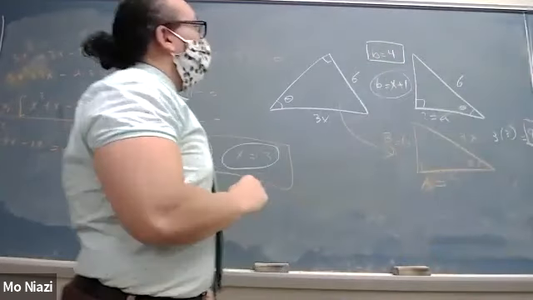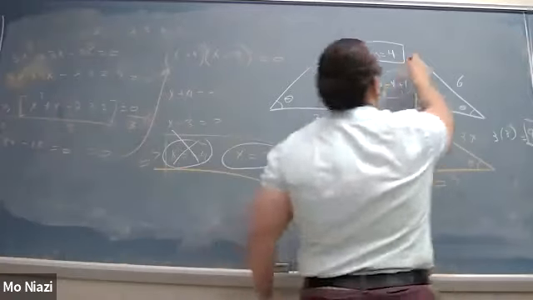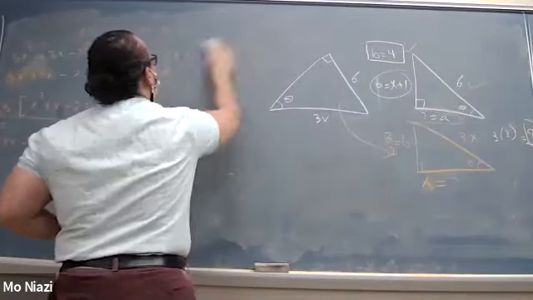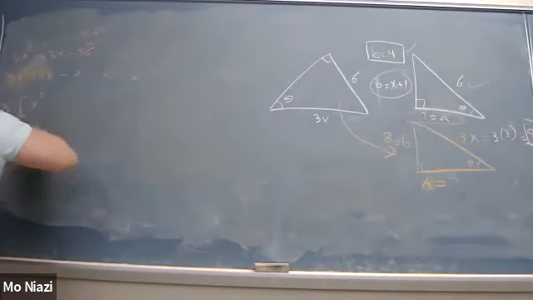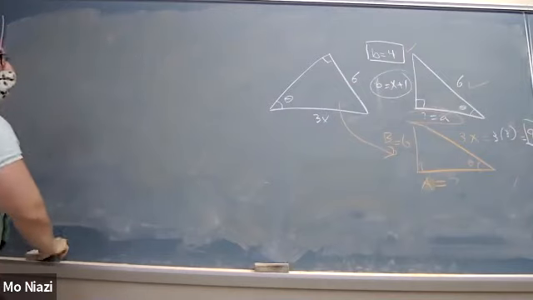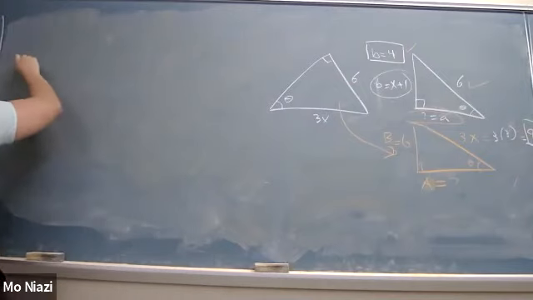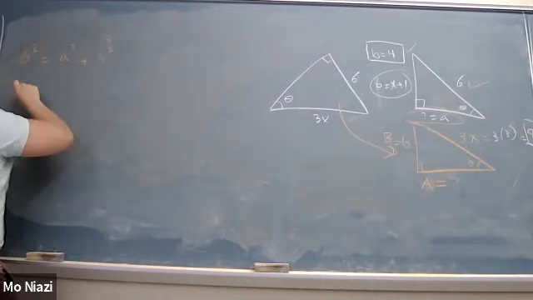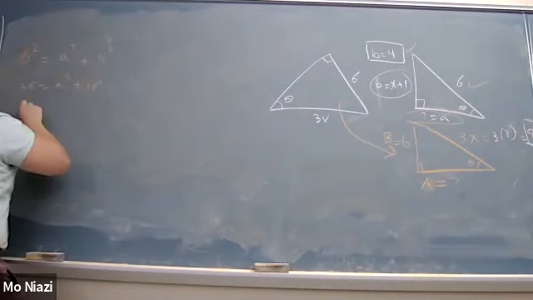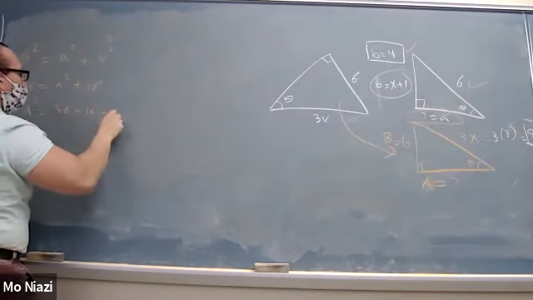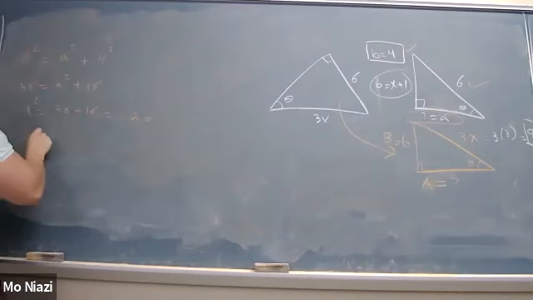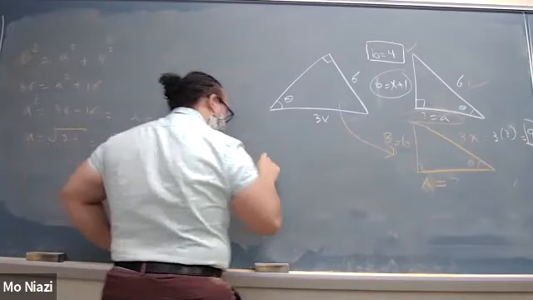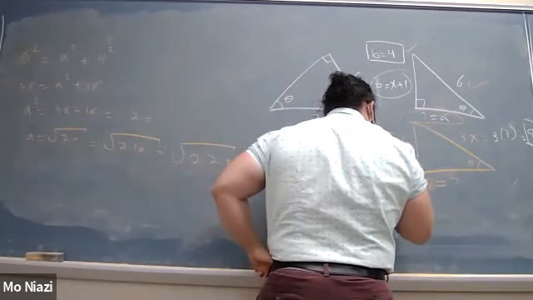Okay, so now we know b and c. We can solve for a using the Pythagorean theorem. So 6 squared is equal to unknown a squared plus our known 4 squared, which is b. So 36 is equal to a squared plus 16. So a squared is equal to 36 minus 16, which is equal to 20. Which means a is equal to the square root of 20. This decomposes to 2 times 10, which is equal to 2 times 2 times 5, which is equal to 2 squared times 5, which is equal to 2 square root of 5.